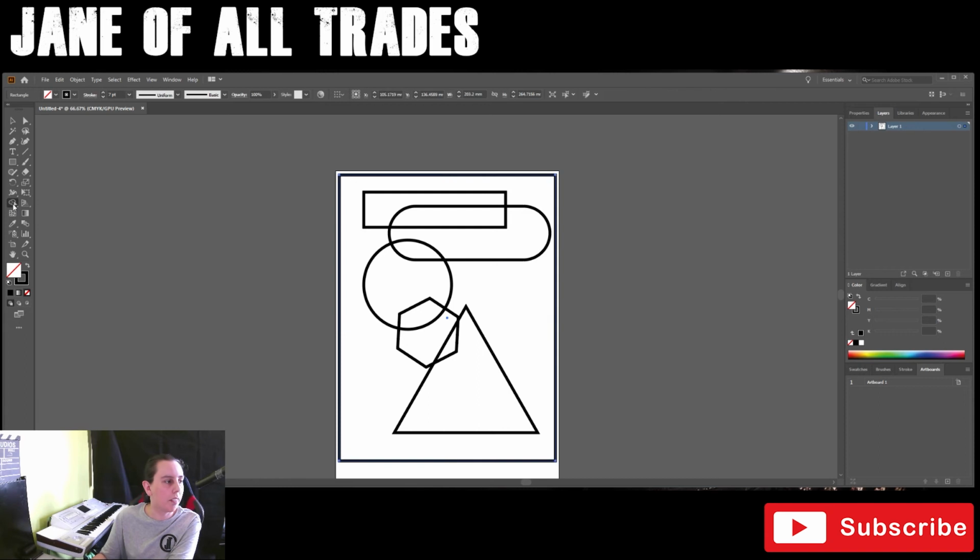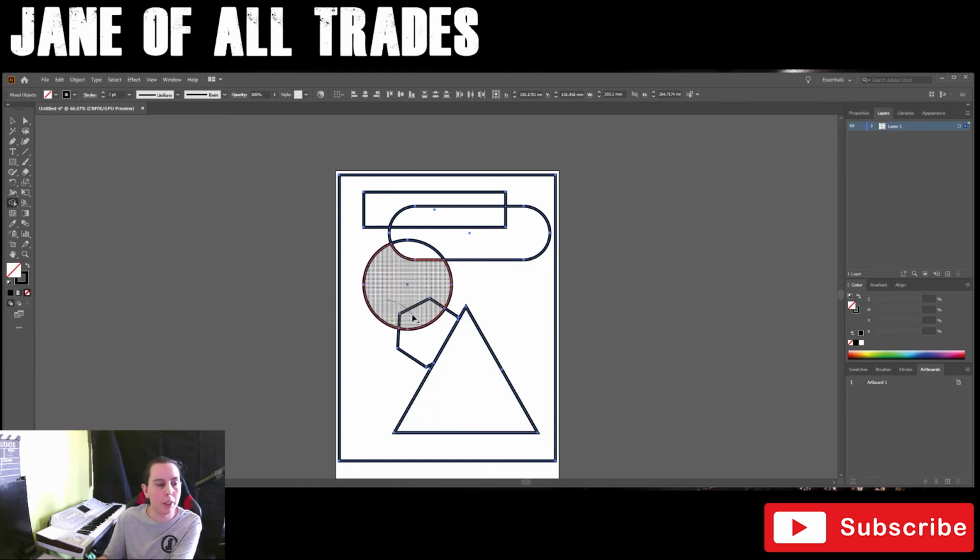And we also have this tool, which is a shape builder tool, and this is where you can now do a bit of customizing on your shape. I'm going to take the white selector, my apologies, and select all the shapes. Make sure all your shapes are selected, and then we go to the shape builder tool, and as you can see, we're now getting a greyed out area as we move around. So I want to keep the triangle, so I'm just clicking in the main triangle and dragging over the line, and it's now removing the line. I'll do the same in the circle.